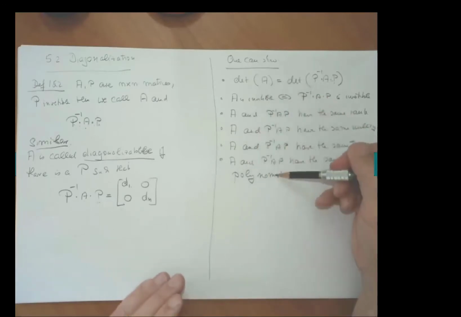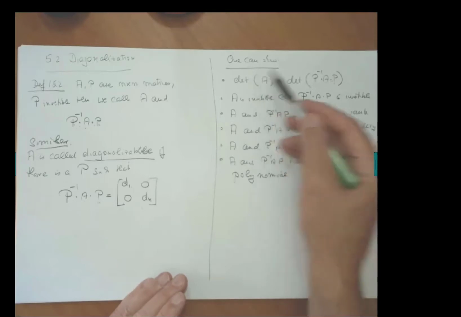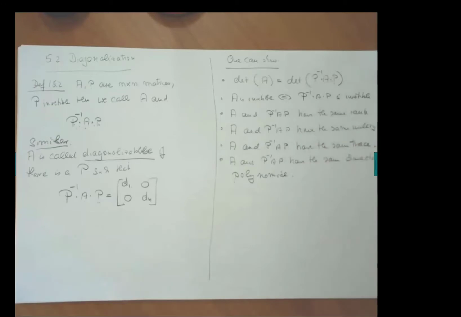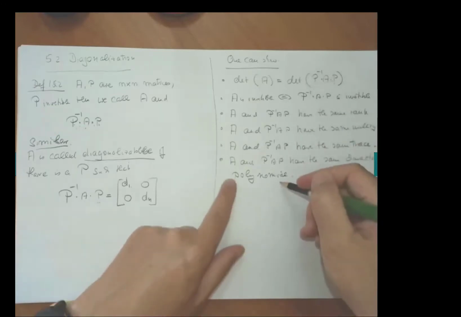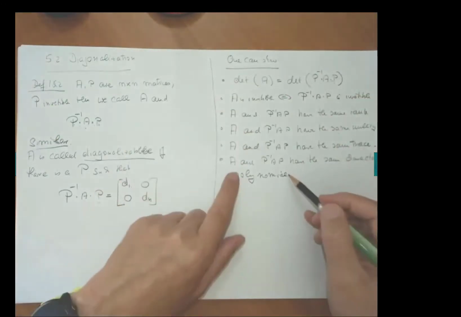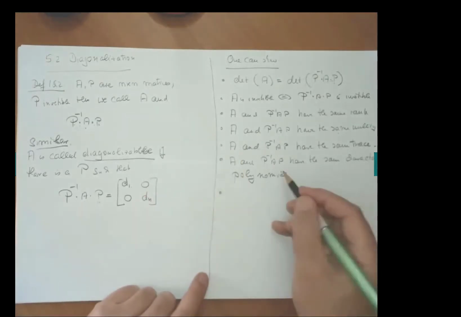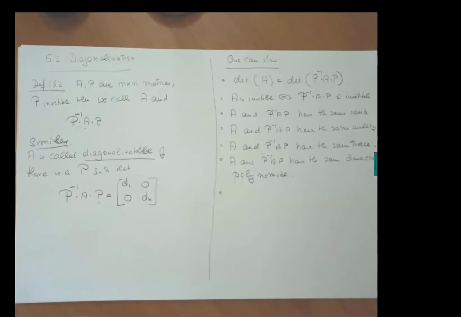Because what is the characteristic polynomial? You only write lambda I minus A on both sides. Right? And then you can pull out P here, and again, it cancels. So that is actually easy to show with a determinant. And again, because of what I told you, that also implies actually this one. What does that say? The same polynomial?